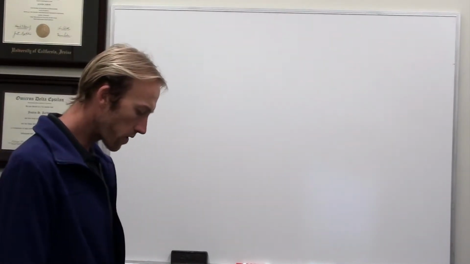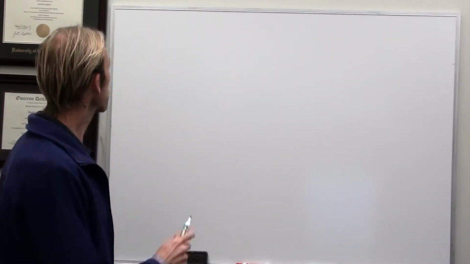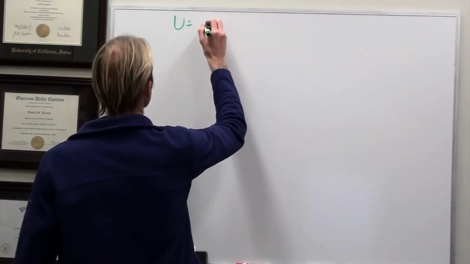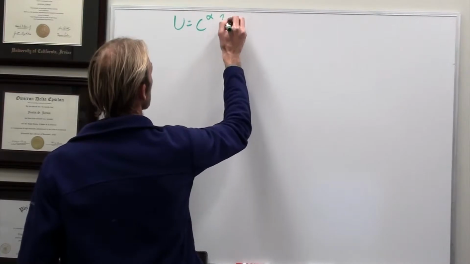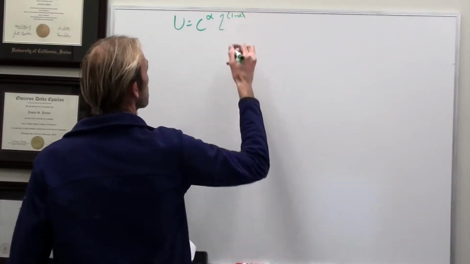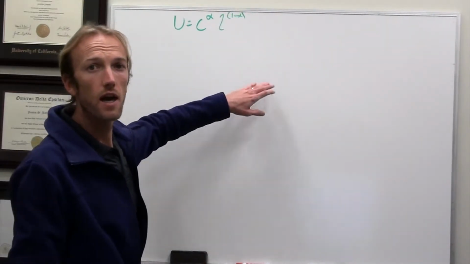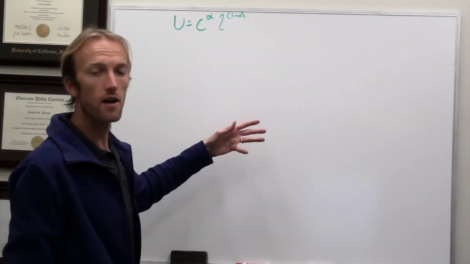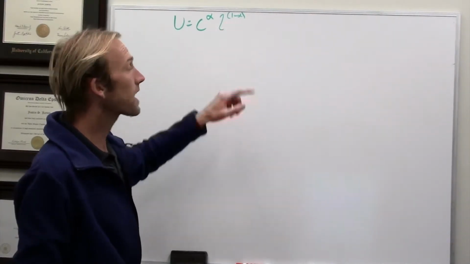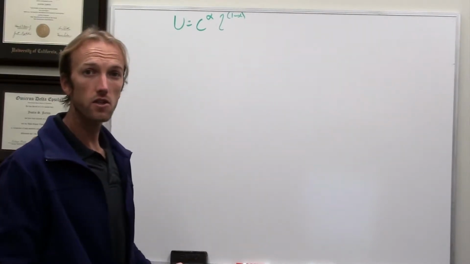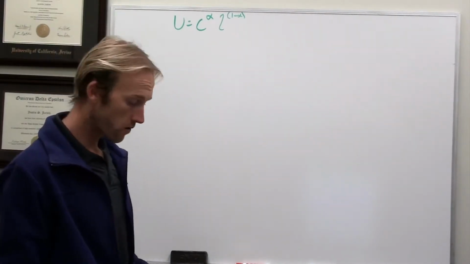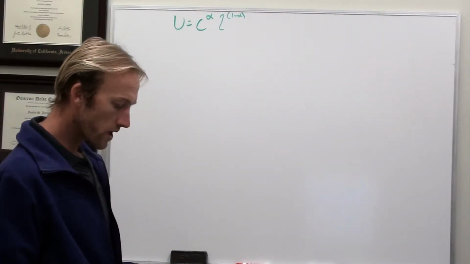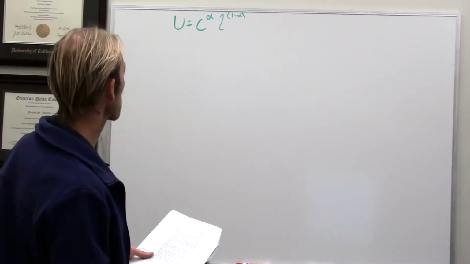8.2b. So we have a utility function that looks something like this. U equals C to the alpha, leisure to the 1 minus alpha. Just a brief note, I'm not using the curly L for leisure because I always use that for labor. I'm using the italic L for leisure, even though that's different than what's going on at the end of the book here. Okay. Part A says write down the worker's constraint optimization problem and the Lagrange function.